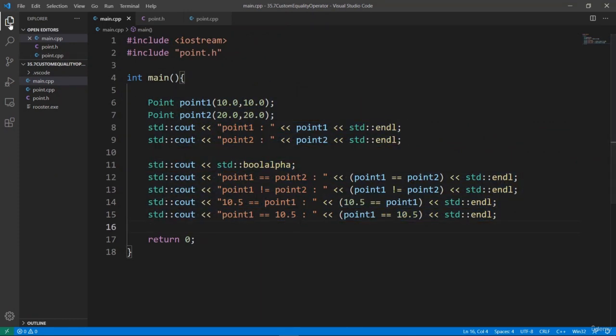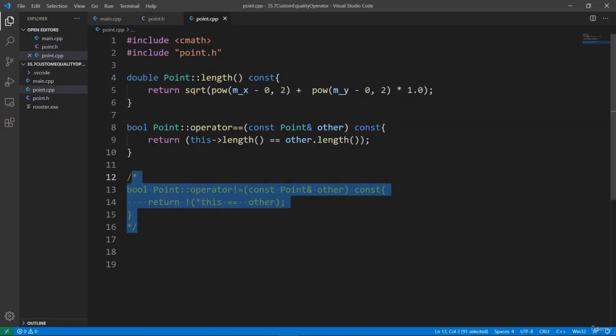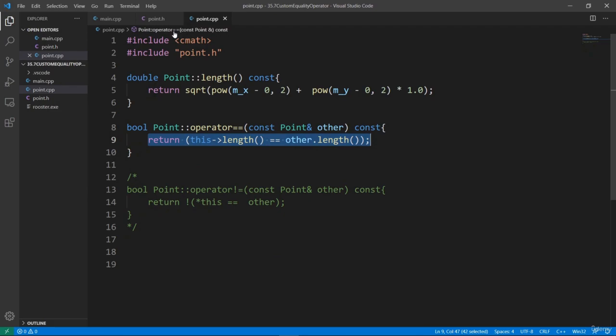This is really all I had to share in this lecture, showing you that sometimes the default equality operator is not going to work for you. If that's the case, you need to overload your own equals operator and implement it however you want to suit your needs. We are going to stop here in this lecture.